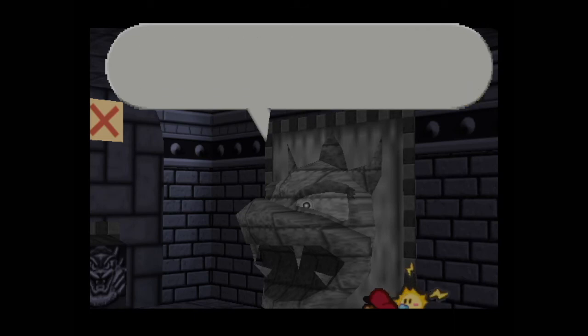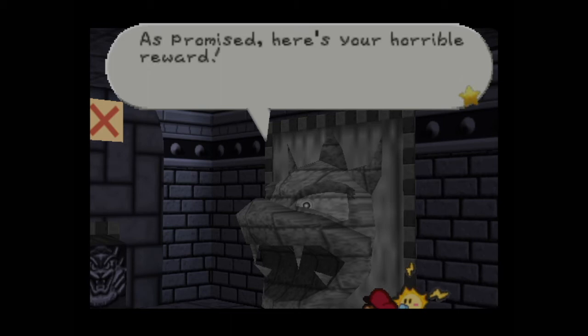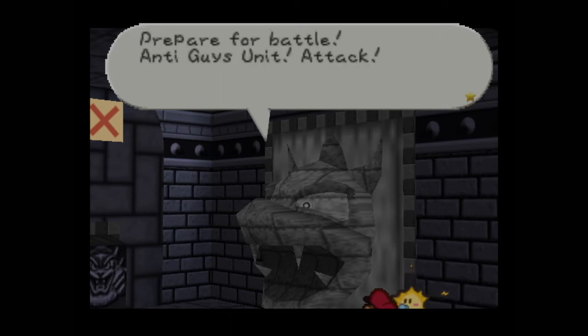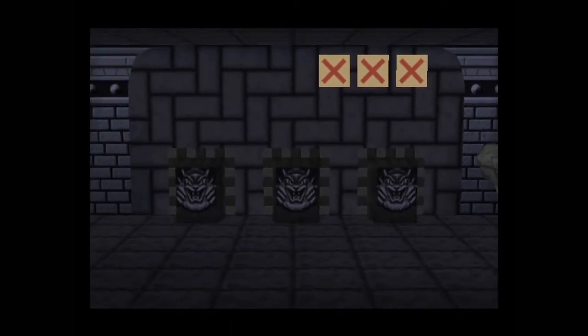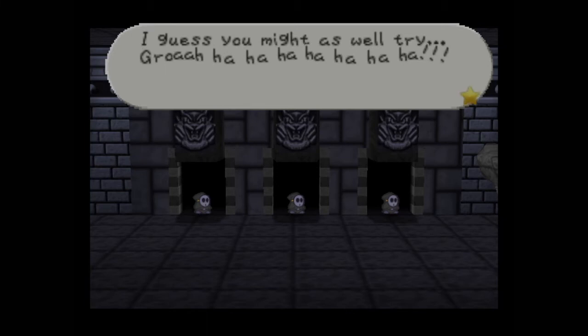Gwahaha, nope, that's wrong, idiot. You made 3 mistakes. Too bad for you, Mario. As promised, here's your horrible reward. Prepare for battle. Anti-Guy unit, attack! I'll let you go through if you manage to beat them, but that's impossible. I guess you might as well try. Gwahaha.